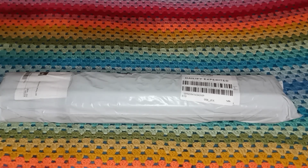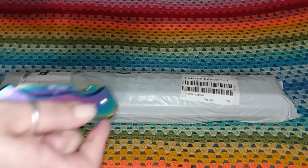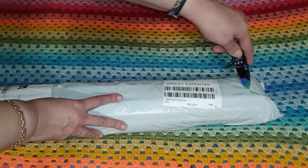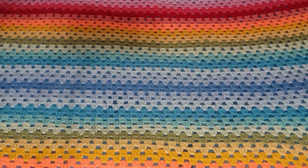Anyway, I got my Melly machete. Melly, where you at? I haven't spoken to Melly. Wait, let me open this right. I don't want to pop the bubbles, even though they're not like bubbles, they're like long strips filled with air. Okay.